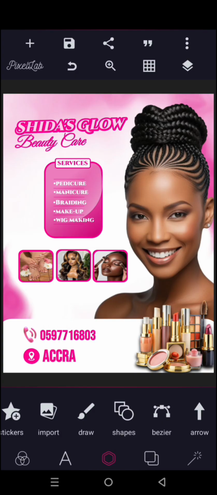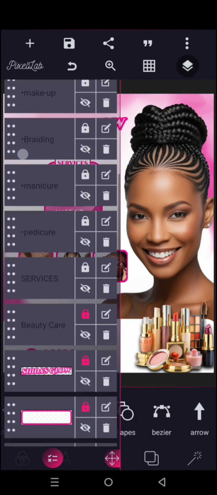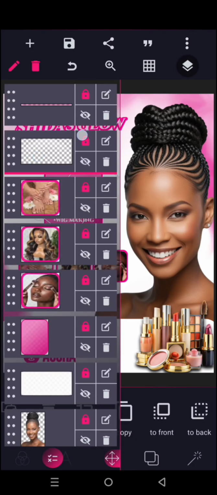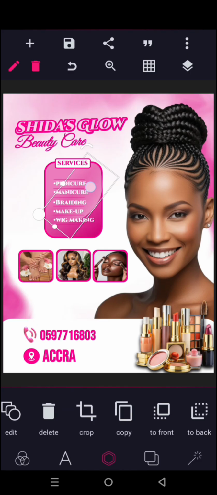So now we are done with the background, the image, the text. We are left with the effects. We don't have to even bring a shape. There's a shape here, the one we brought in.